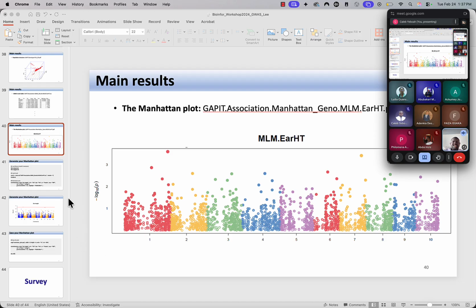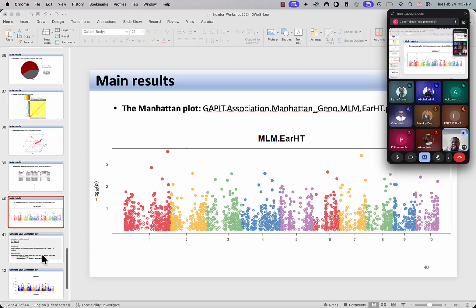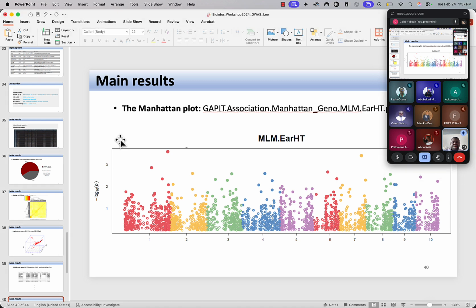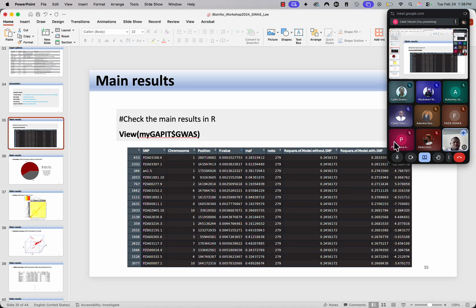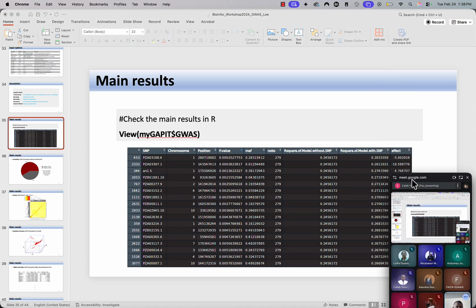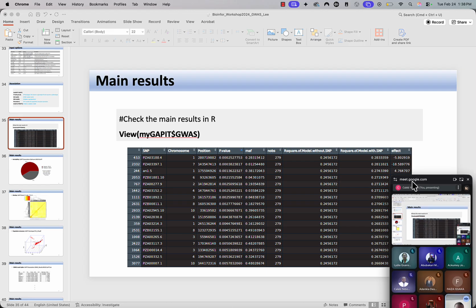The reason we use the negative log 10 p-value is that the p-values themselves are really small. When you run GWAS, if you look at the p-value, let me see if I can show you a p-value for GWAS. So you can see the p-value for GWAS, right? 0.00024, 0.00, and sometimes it can even be more.